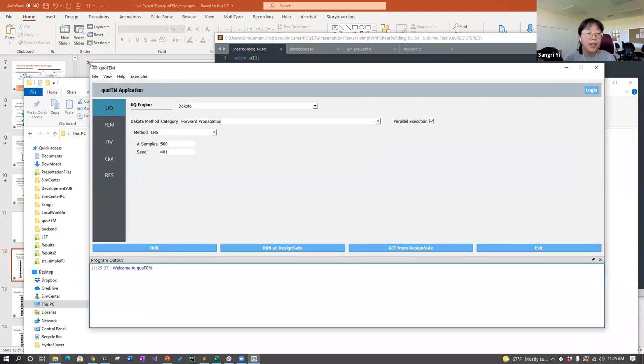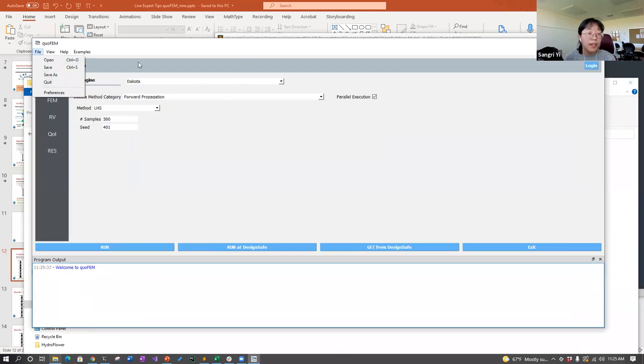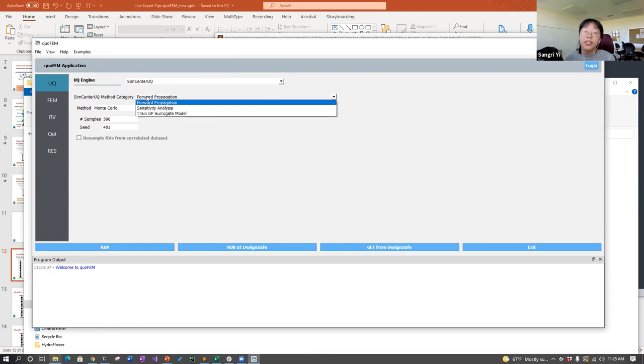So here we will run sensitivity analysis using the SimCenter UQ engine, which is the parametric approach. We select sensitivity analysis, and for the samples, because it's a live demo, I will just use like 15 samples, which is not close to enough.